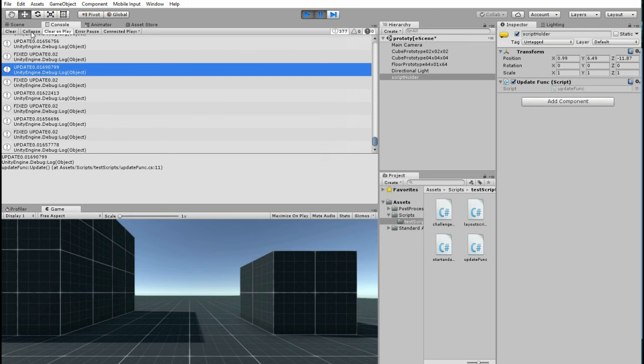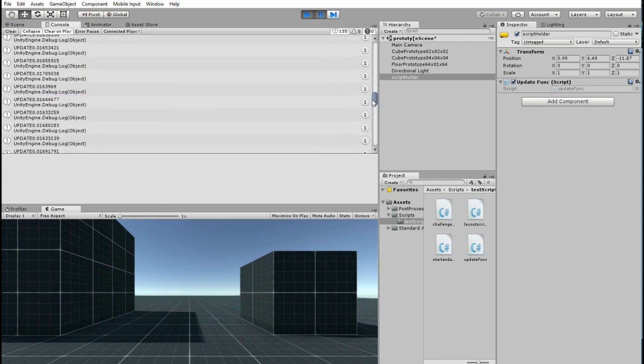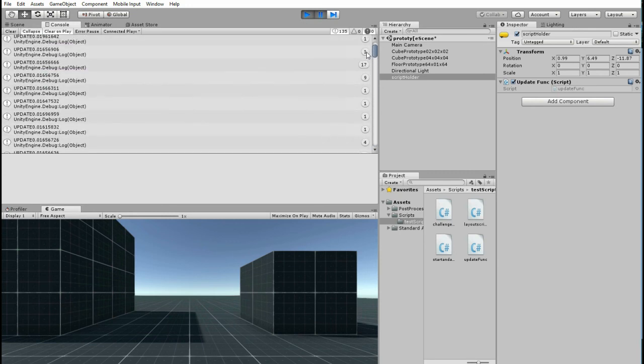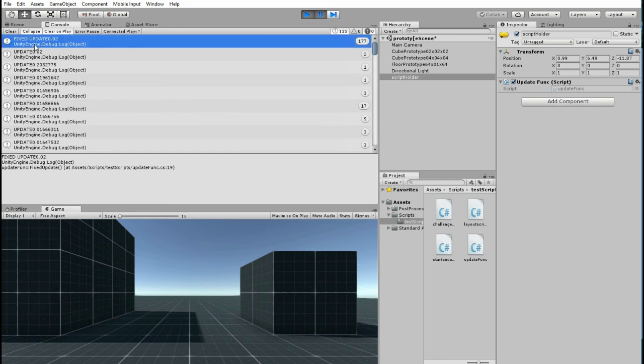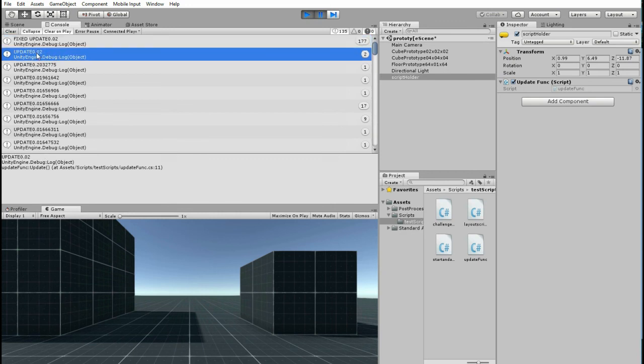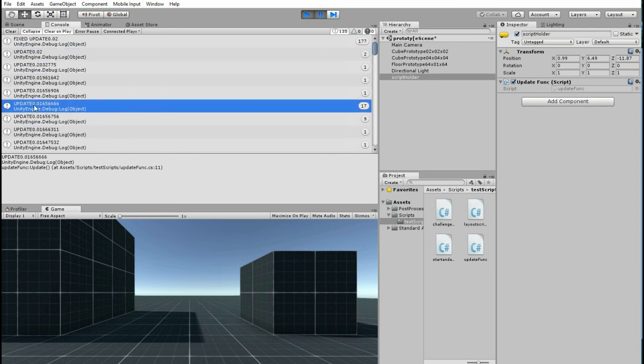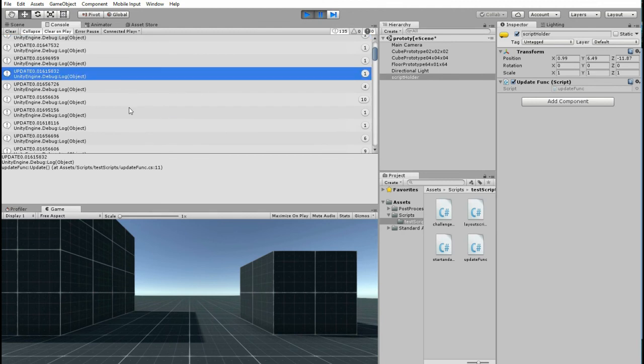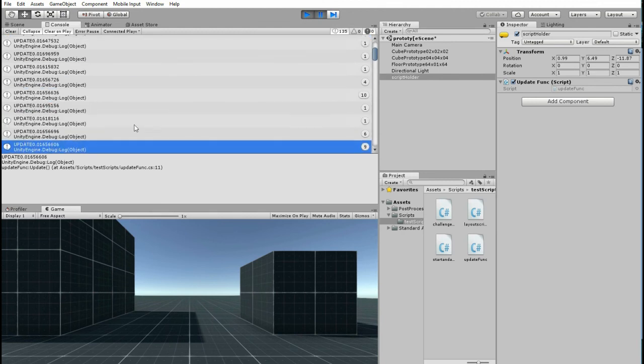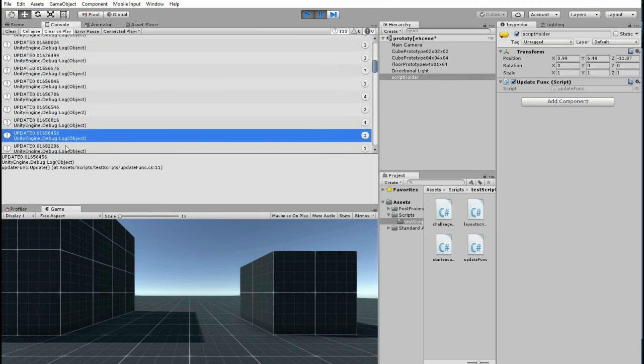Easy to see if I collapse down. What collapsing does is it makes everything that's the same collapse together. But there you are. Our fixed update has run 177 times, always at 0.02. Our update started at 0.02, but then has changed, and it only stayed there 17 times. So it runs at a different speed every time.